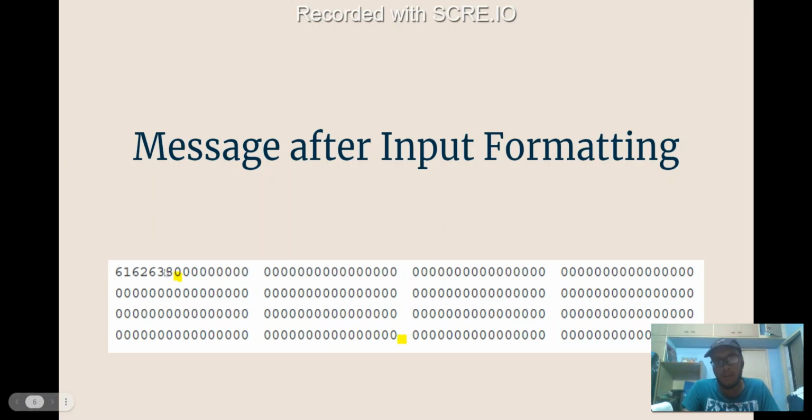Now, the binary value of 8 is 1000, so we start with an 8 and it goes on till the end, and the last two rows, or the last 128 bits, are reserved for the length of the message, as said in a previous slide. As we calculated previously, the length of the message is 18, that is 24 bits in hexadecimal, so we append a bunch of zeros and 18 at the end.